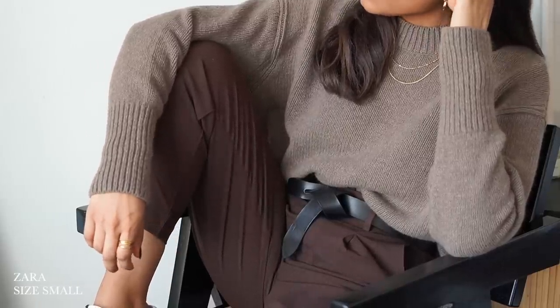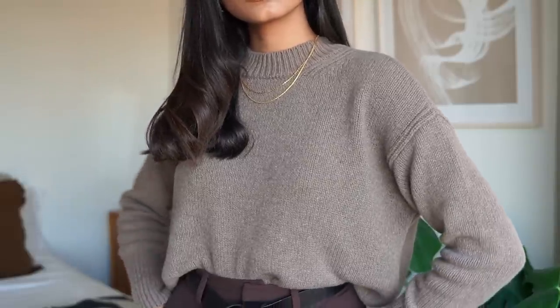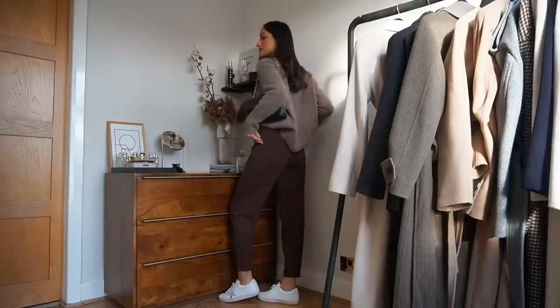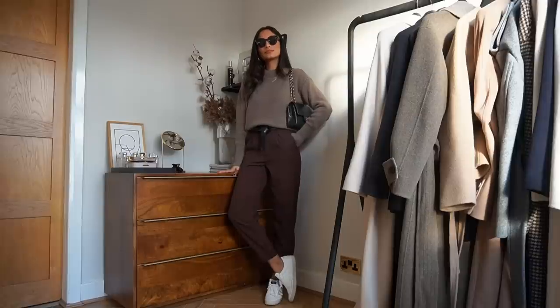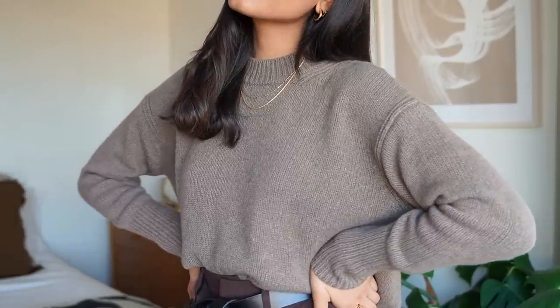Next up is a knit from Zara. I haven't been shopping at Zara much lately but I picked up this particular jumper because it's just a classic — you can't go wrong with it. I really like the fabric; it's really soft and comfortable to wear. I wanted something that would sit really nicely underneath my coat, as a lot of my camel jumpers are really oversized and thick so they don't sit super well under a heavier weight coat. One thing I really like about this jumper is the outer seam detailing — I think it looks really unique and helps to elevate it from a simple classic to something more interesting.